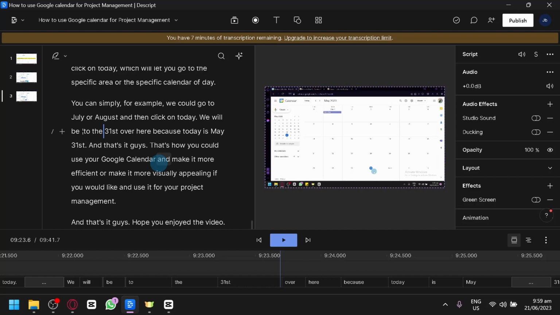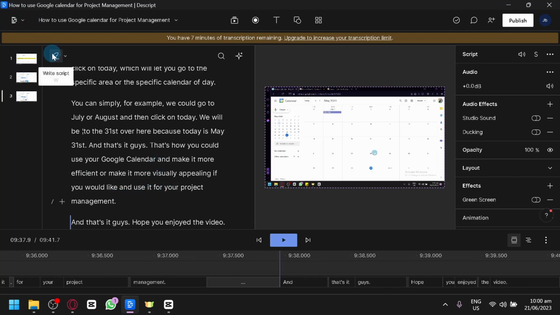You could also edit things or add text-to-speech options. In podcasts, there will be over an hour or at least more than 30 minutes of talking, so you could generate AI voices of those speakers. You could use the Overdub feature wherein it will identify the voice that is speaking in the video, and then with enough time and enough resources, it will be able to recreate the voice and simply type whatever you want over here.